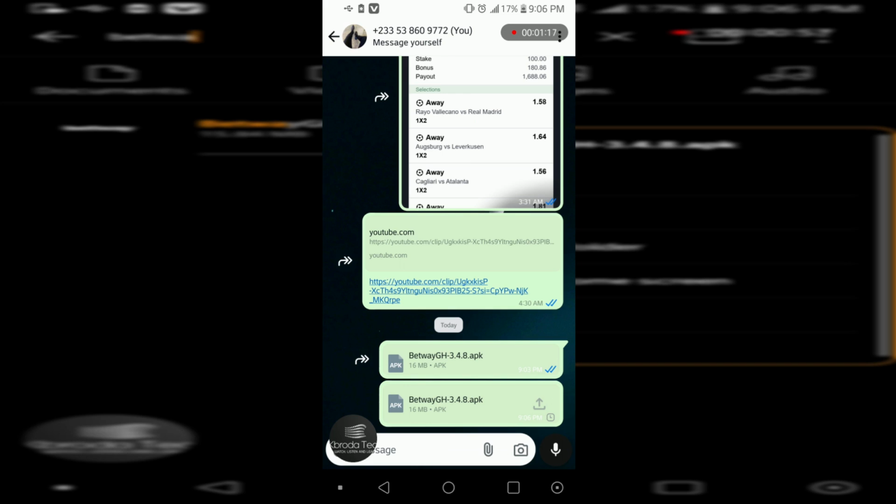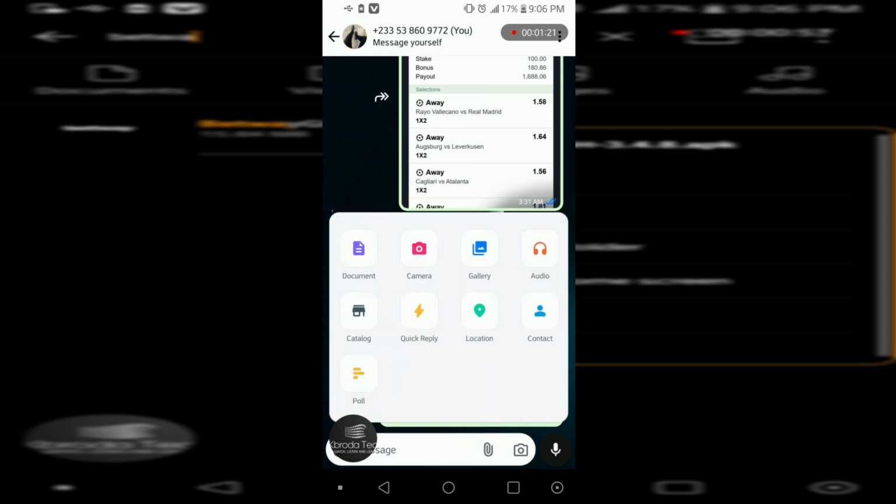So you can do this on WhatsApp and then WhatsApp Business. When you use this section, you're not going to get any option to send an app. So the only option is you doing the file manager procedure, and then you get here. So that's it on how you can share apps on WhatsApp.